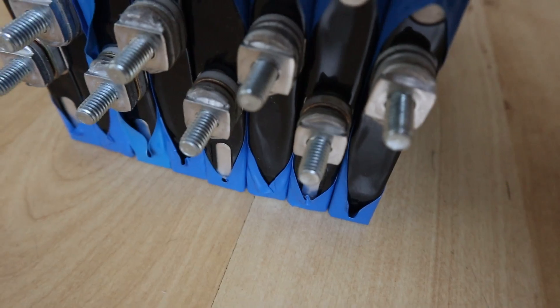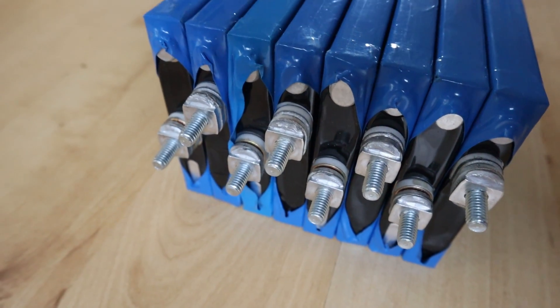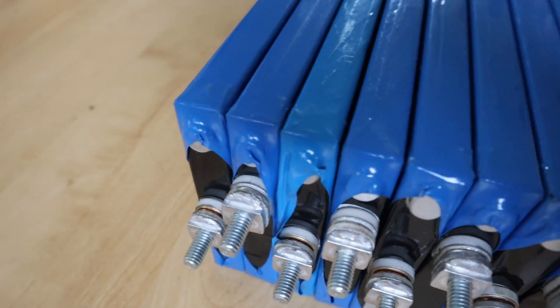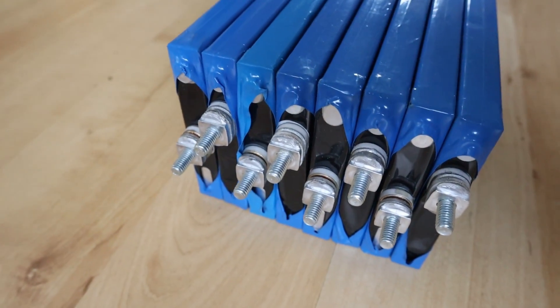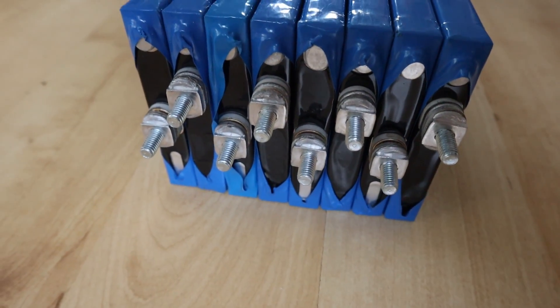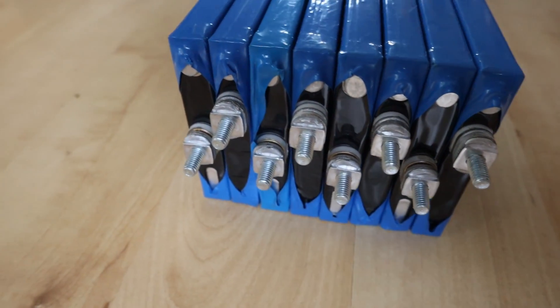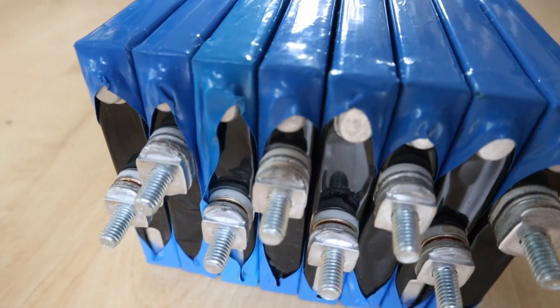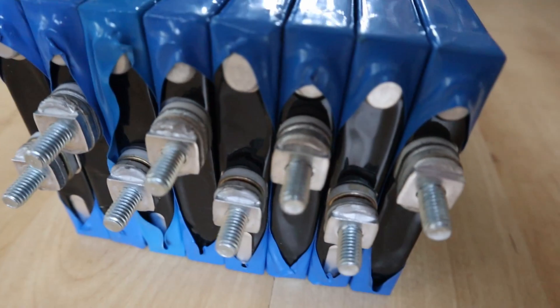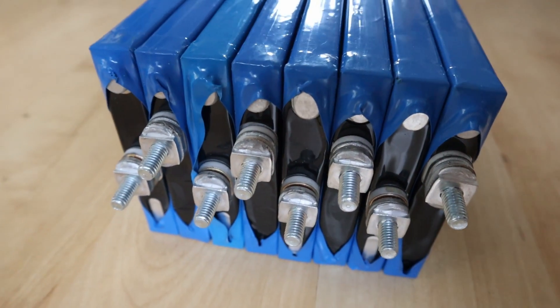These terminals are very close and at the moment they're configured in the normal way to build a standard 24 volt battery. I've got eight cells - one, two, three, four, five, six, seven, eight - which makes a 24 volt lithium iron phosphate battery. The challenge is getting the bus bars sorted, so I've had to hand-make them. I'll also show you the little blast vents here - if anything goes wrong, that pressure release area lets the battery release anything that's built up inside.